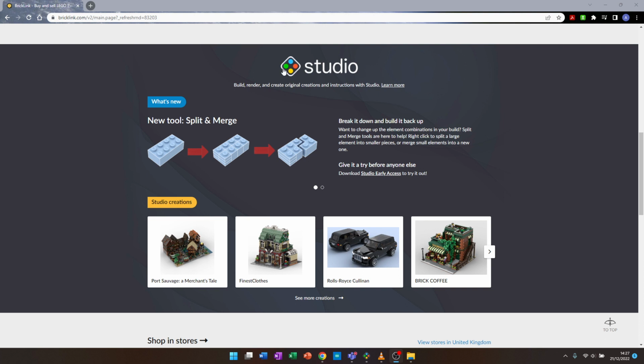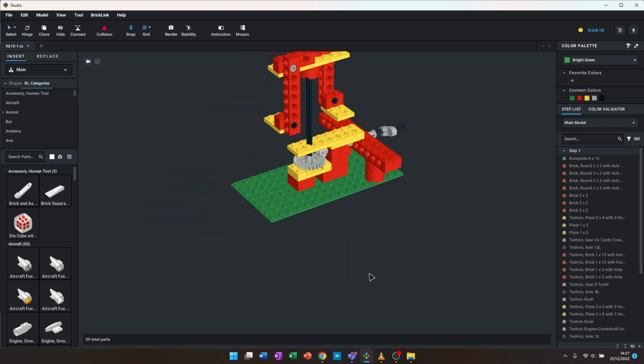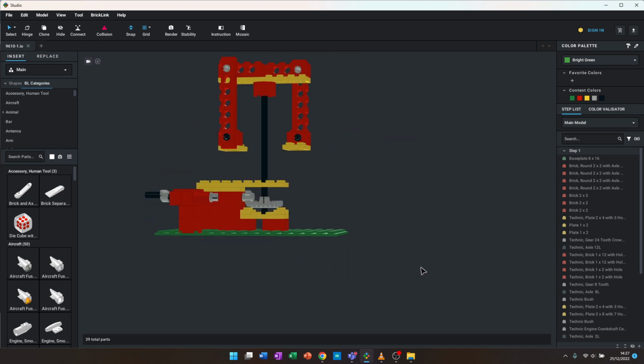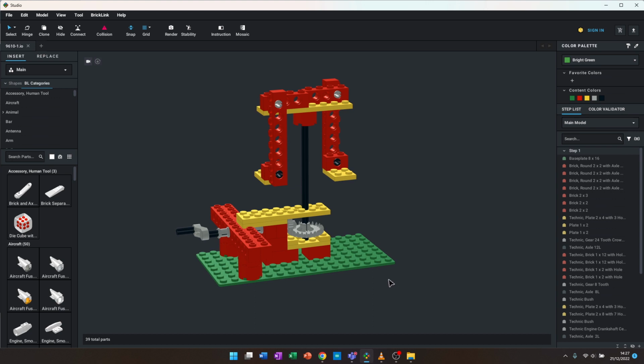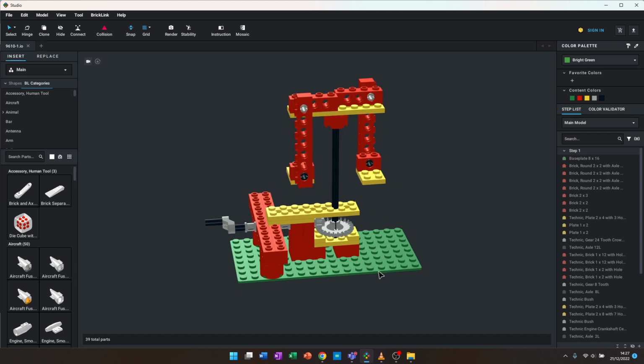Studio is basically CAD software for Lego. You can download it, it's all free, and you can make wonderful constructions. If I open this, you can see I've got my model of my fairground ride from that set 9610. I've built that up. It took about 15-20 minutes getting the colours right and making sure everything was in place.